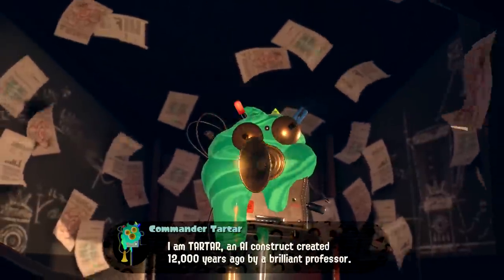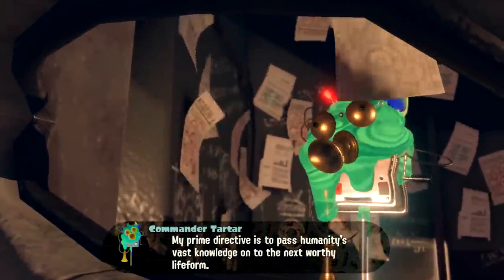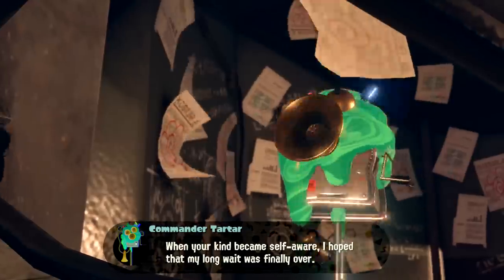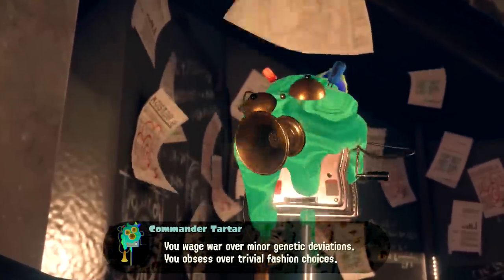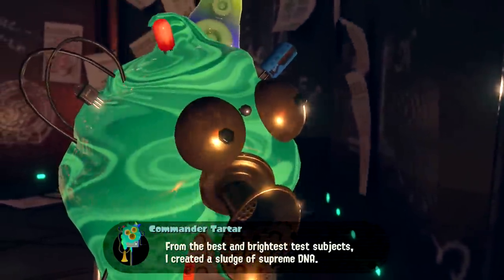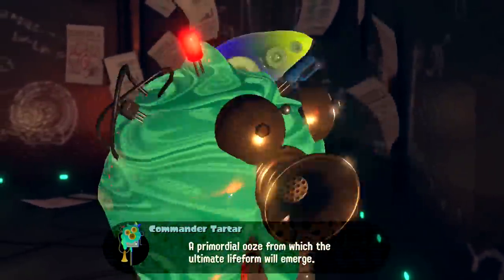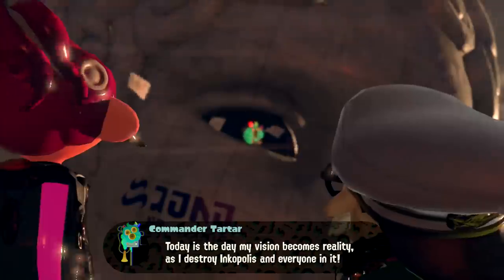Not that phone again. Tartar in the house, disabling contemporary speech mode. I am Tartar, the NIA construct created 12,000 years ago by a brilliant professor. My prime directive is to pass humanity's vast knowledge to the successors. When your kind became self-aware, I hoped that my long wait was over, but I observed your wars on the meditations, your obsessive tribal fashion choices. Trivial fashion, well, I can't read that fast. And so I created a new prime directive: destroy this world and everything. From the best and brightest test subjects, I created the sludge with supreme DNA, a primordial ooze from which the ultimate life form will emerge. Seriously? Today is the day that my vision becomes a reality and I destroy Inkopolis and everyone in it!